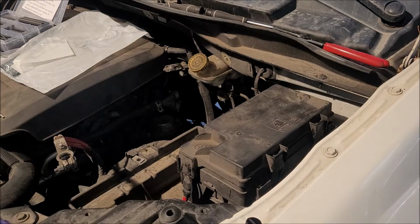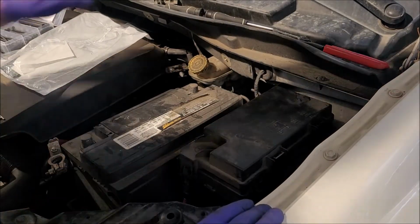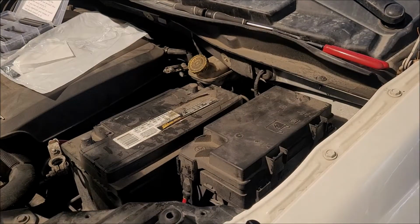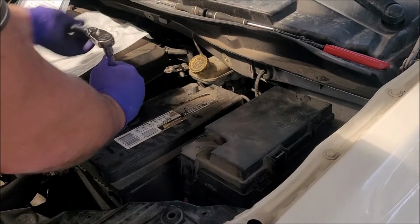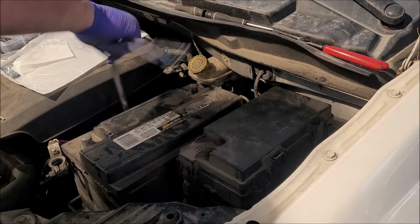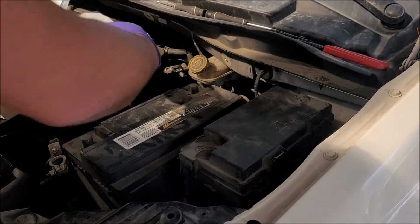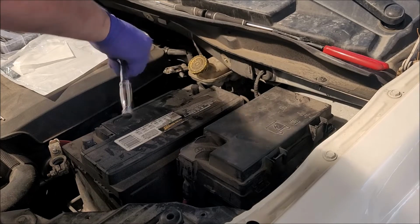Let's put our battery back into place. Put our hold down in. Remember that was 13 as well. And I went to pick this up from my buddy this morning. It wouldn't start. My wife was with me. So like, now watch, it's not even going to start. Of course, first crank no start. Then it hesitated and started on the second one.